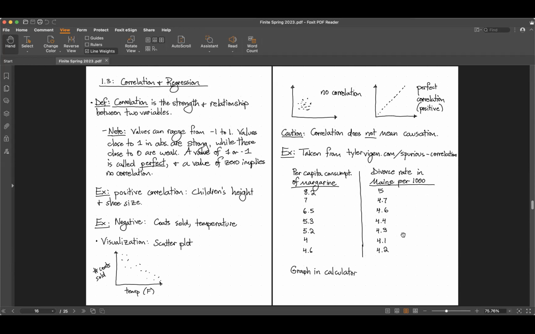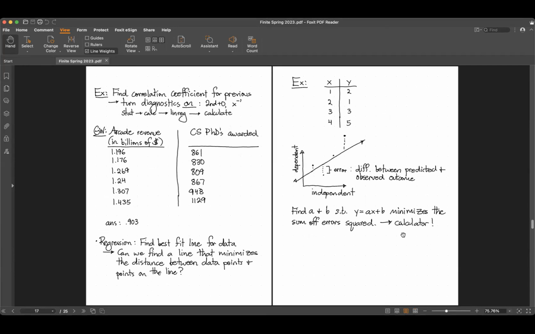So the next thing I wanted to do was another practice one here. Oh, and by the way, you can see at the top of the page here, here are the instructions to do this on the calculator. But you should have a good video on that with the pre-class lessons. But don't forget to turn the diagnostics on. When you're in the testing center, you'll have to do that for the calculators in there, since they usually erase the RAM on those calculators. So you'll have to do second plus 0, press X inverse, and then click on diagnostics on. There are some instructions in the testing center for that as well.